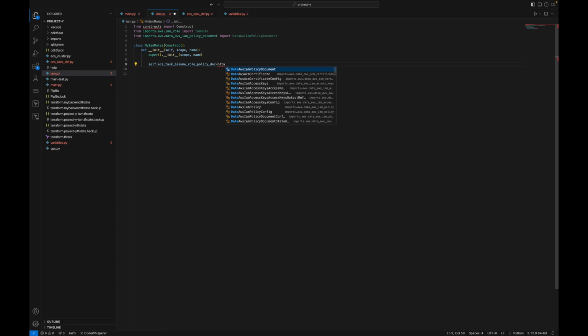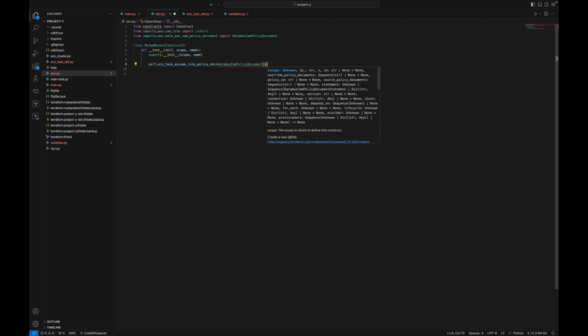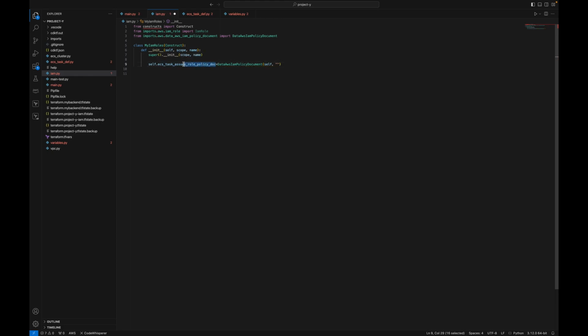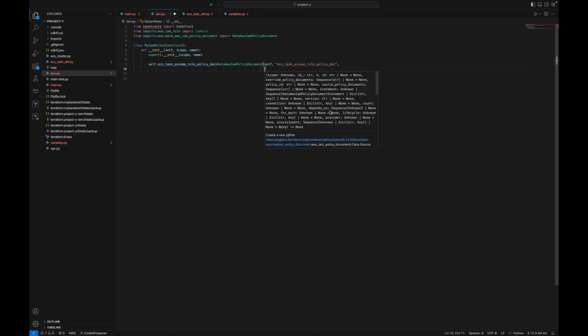It equals the data IAM policy document, passing self as scope, and copy the var's name to be used as the ID. Next, define a statement.